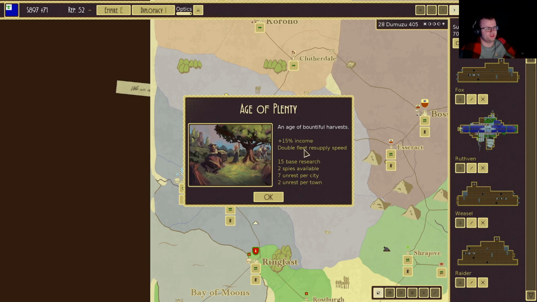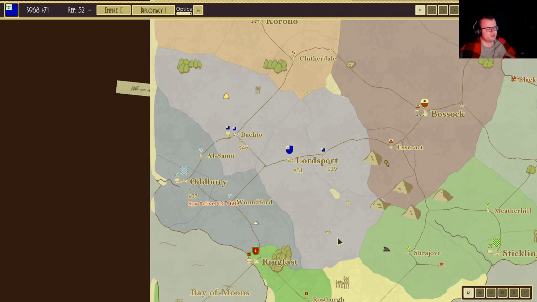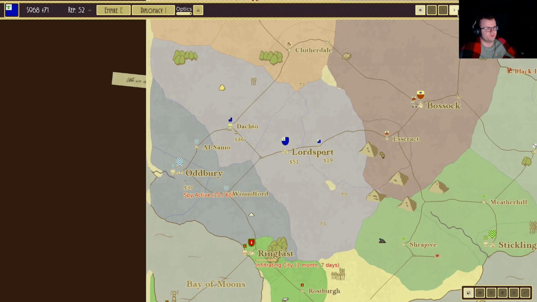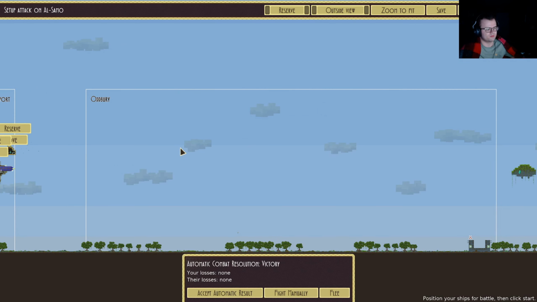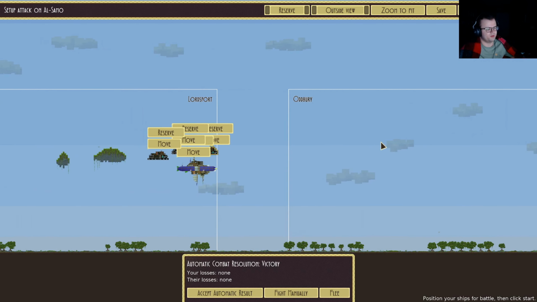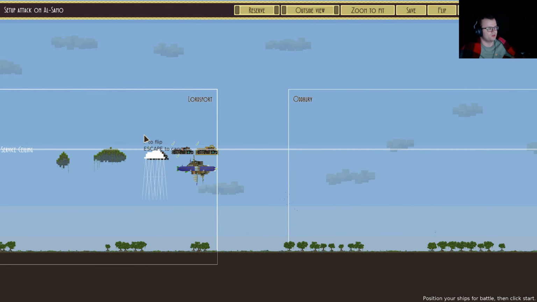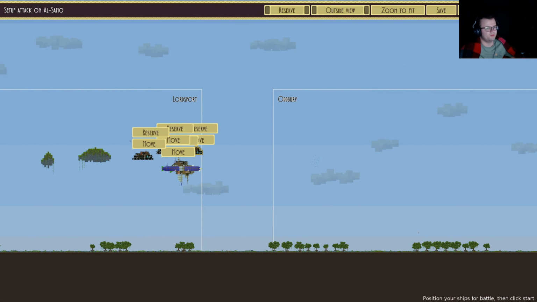Oh, an age of plenty. 15% income. And a second spy I can use to spy on our other neighbors. All right, let's go. Oh, that's convenient. They're responding to the other invasion of their borders. Okay, that's a bit embarrassing. They're just gonna surrender instantly, but let's start to fight anyway, shall we? Oh, this bomber's service ceiling is terrible, but that's all right.